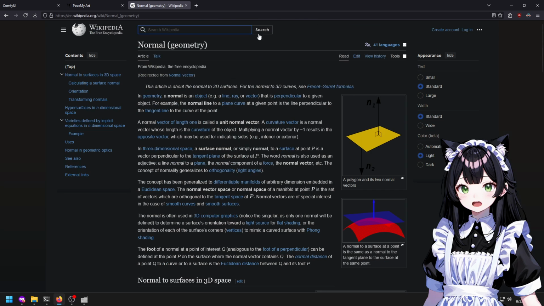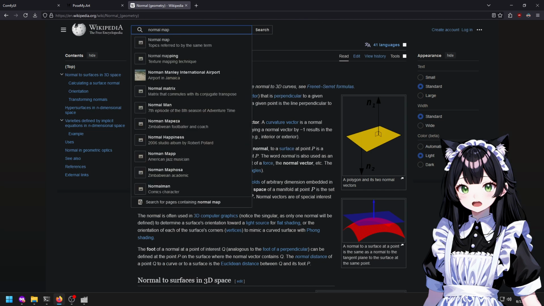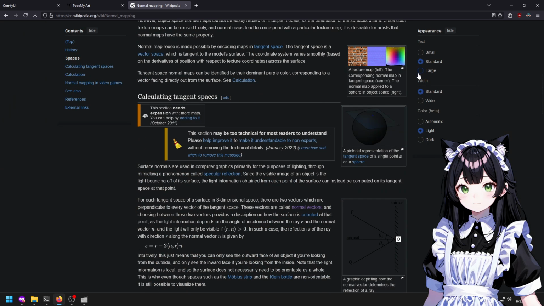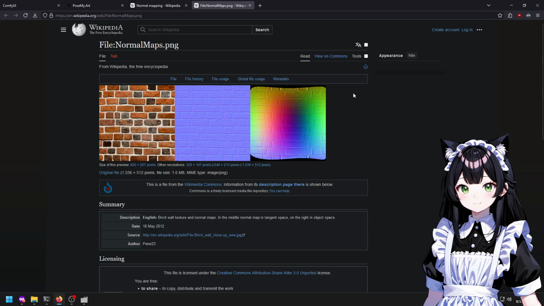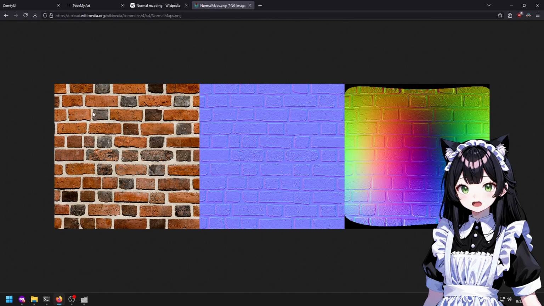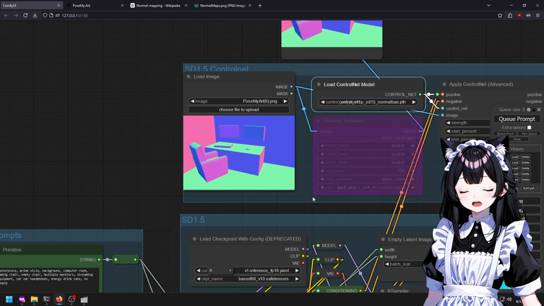You can encode it as color, and then you get a normal map. This would be a normal map for this image. The different colors would encode the different sides of the edges on this thing, right? You take this sort of thing, and you get this sort of image.